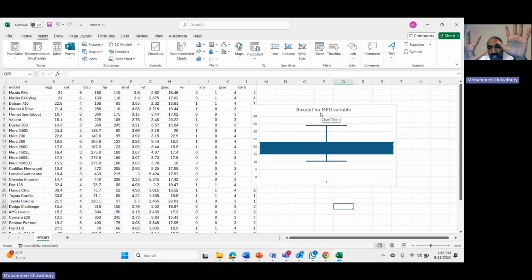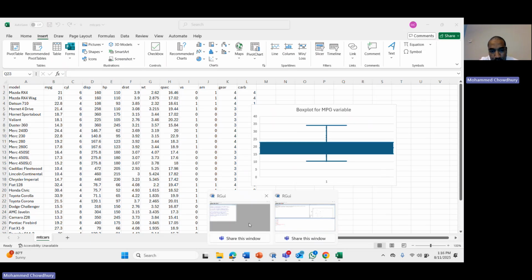Okay. Now, as I said to you, if you have a quantitative variable, you must do side by side construction of the histogram and box plot so that you can track 8 statistical measures. What are those? Minimum, maximum, first quartile, second quartile, third quartile, outlier, modal class, as well as the type of the frequency curve, whether it is skewed to the left, skewed to the right, or symmetric. This is the thing.